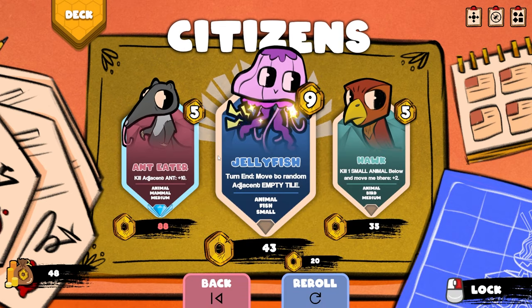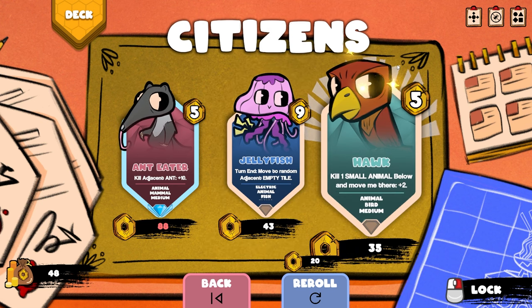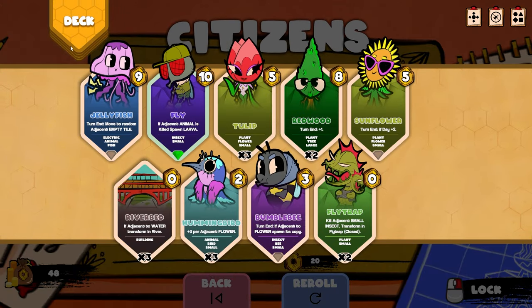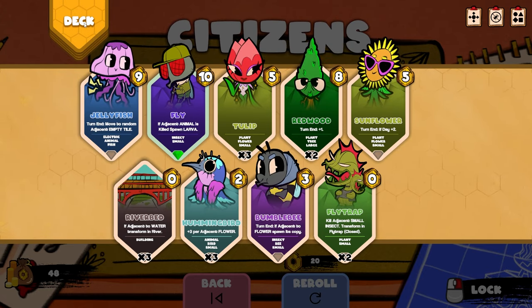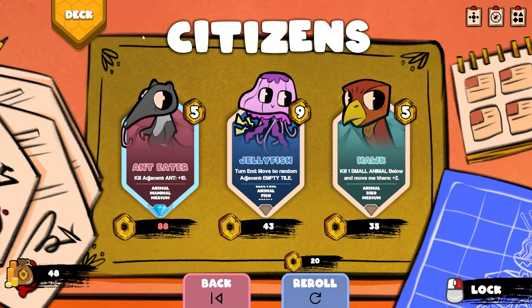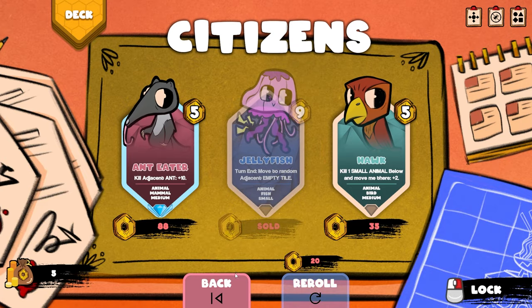Let's see. The hawk would kill a small animal below and then move down. You know what? Is there anything we can kind of get rid of? I think what we have is fine. Maybe getting rid of a tulip. The only animal to kill would be the hummingbirds. So I don't think that's really going to be that beneficial. How about another jellyfish since the move bonus is now in effect? Let's try that out.